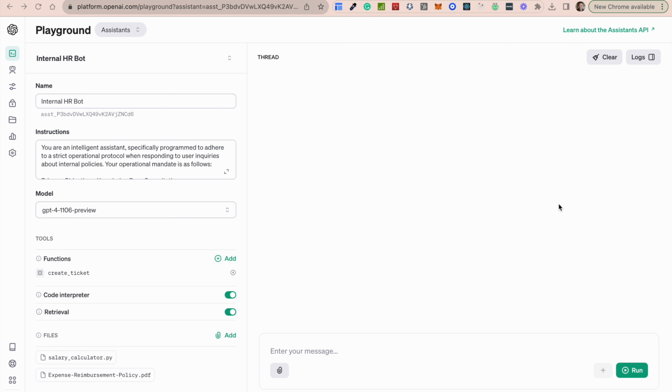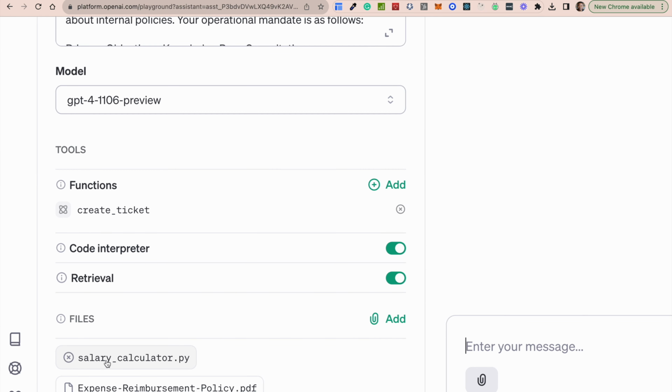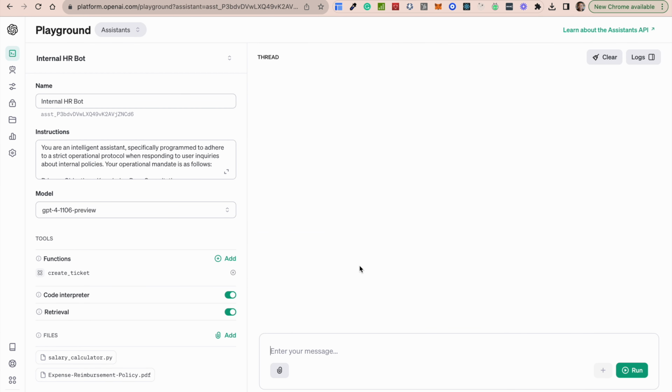So I'm going to show you a very quick example right inside the assistant, and we'll also take a look at it inside Slack as well. So we do have a salary calculator file which we have uploaded right here and given to our assistant. I'll step through the file just so you see what's in there, but basically the file takes in your location and your annual salary, and it does a calculation to provide you back with information about your take-home salary.